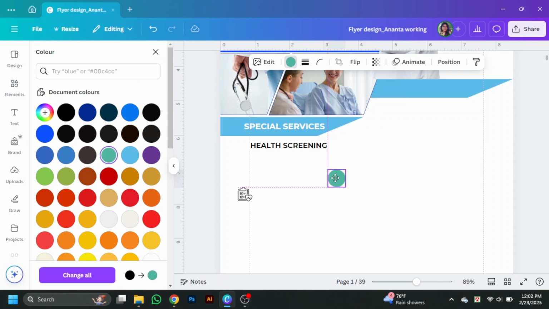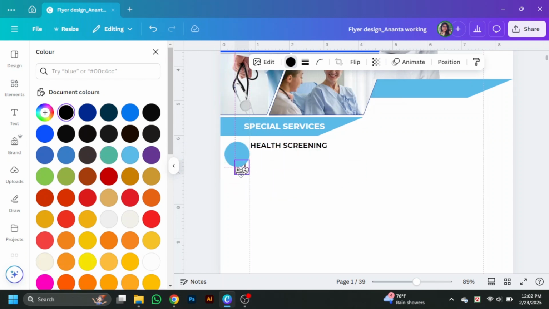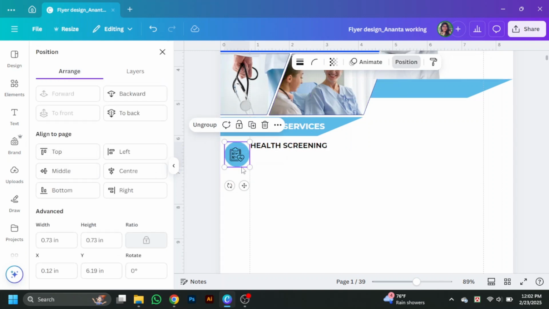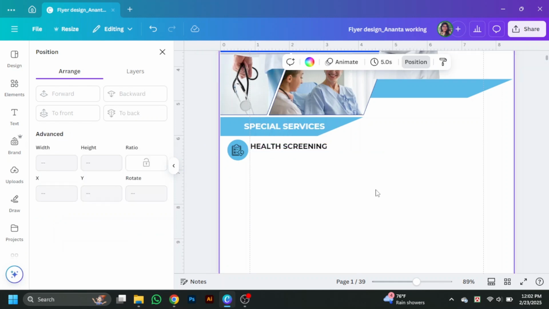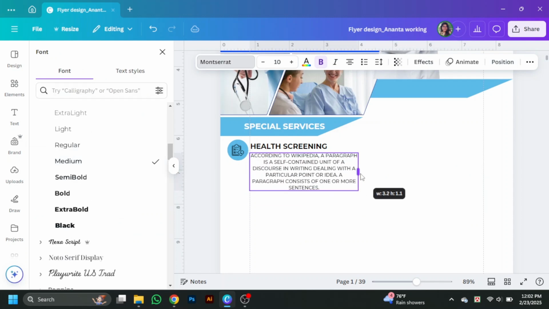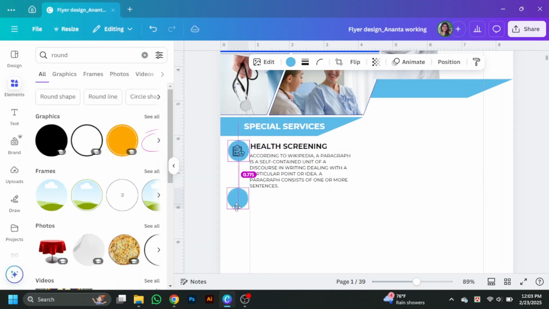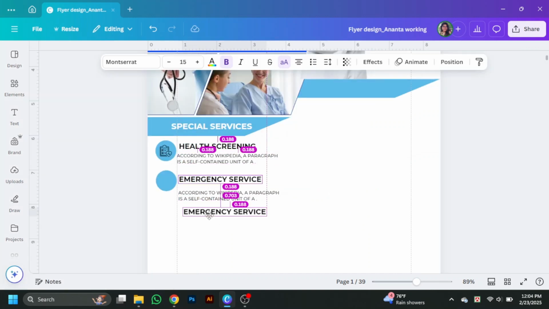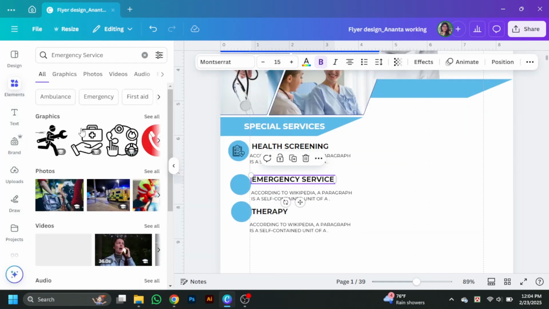From the element, take a health screening icon and take a round shape and adjust the icon over the shape and take a text box and paste the dummy text. Now take a text box and type another service like before. Paste the dummy text.